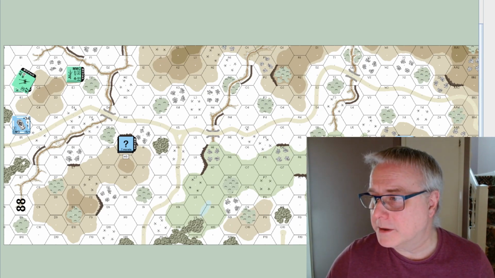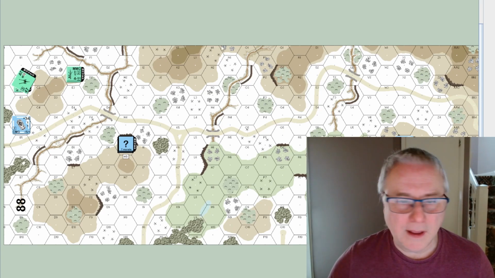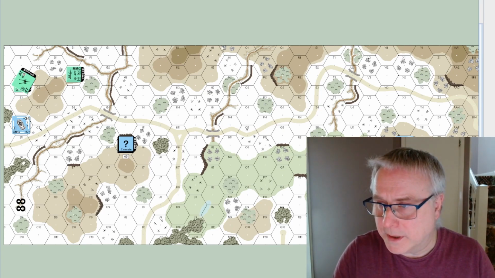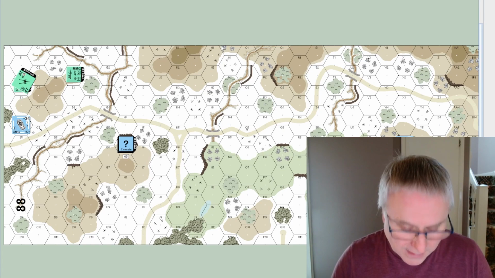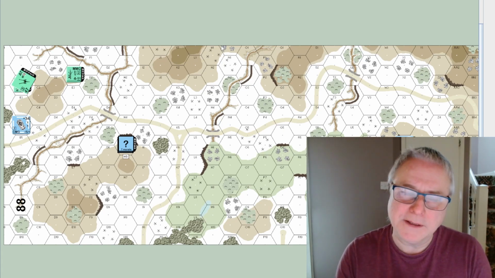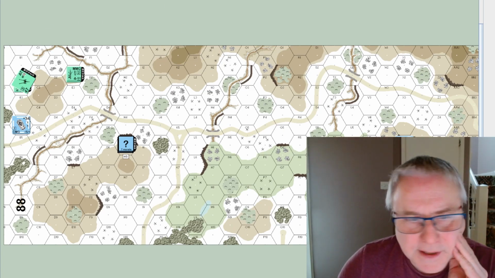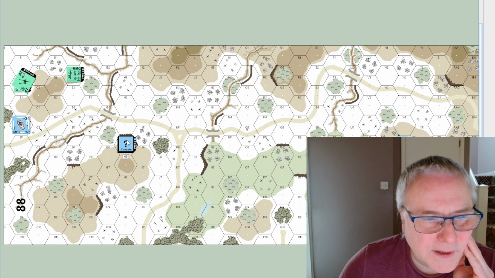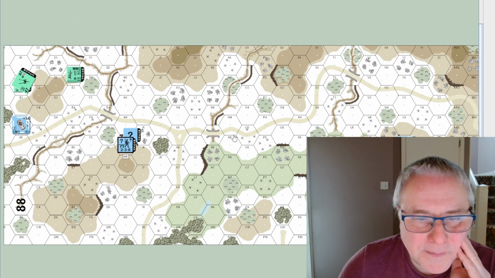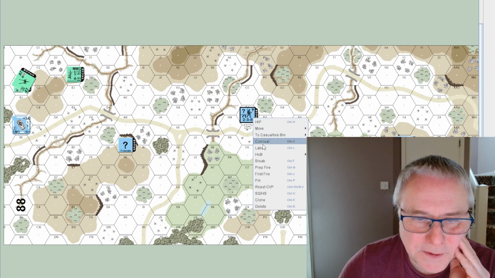So it is much, much harder to entrench in ground snow, which I guess makes sense. Infantry have to pay an additional 1 movement factor whether they're going uphill or downhill, and this is one of the things that makes a gully actually quite expensive to traverse.